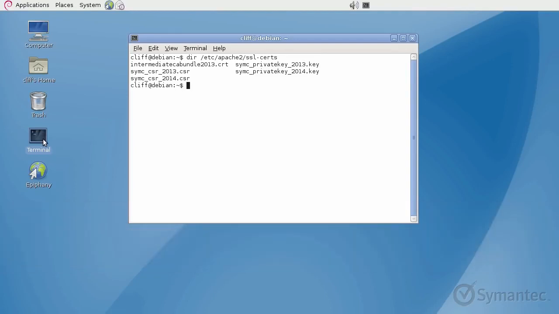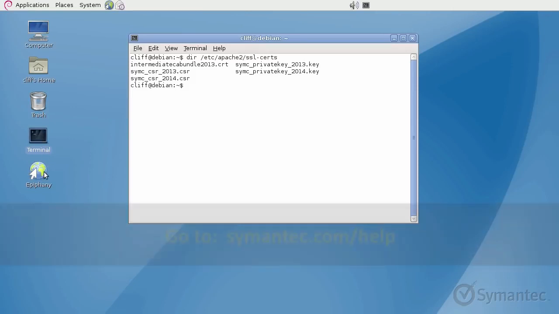The intermediate CA certificates are certificates that establish the trust chain from the client's root certificate to the SSL certificate on the server. There are a couple ways to obtain these intermediate certificates. They are available when you download the issued SSL certificate in your Trust Center account or from Symantec's knowledge base. In this example, I will be obtaining them from our knowledge base.